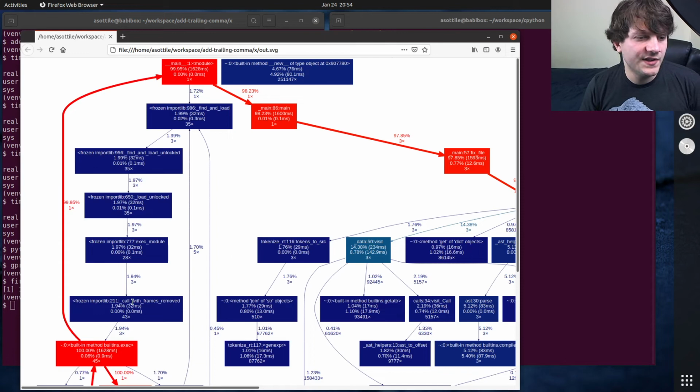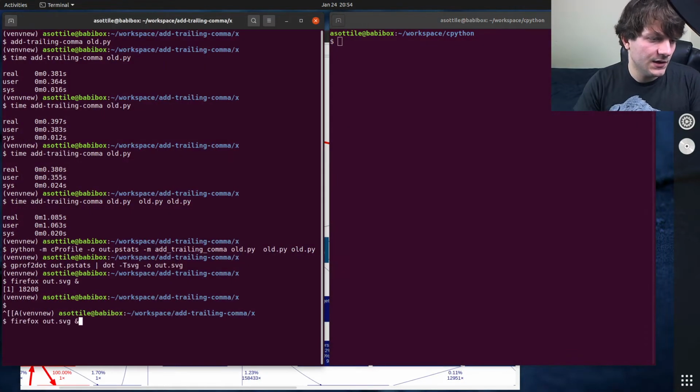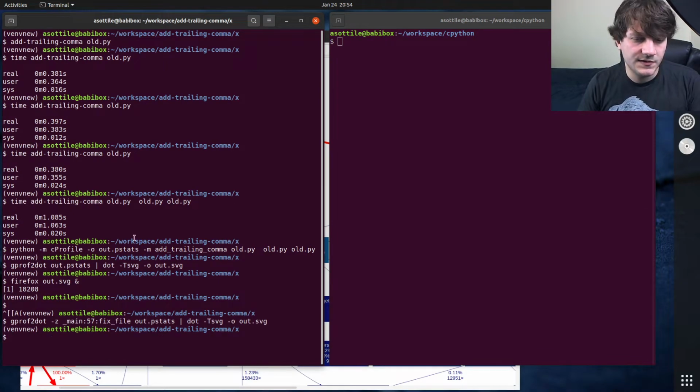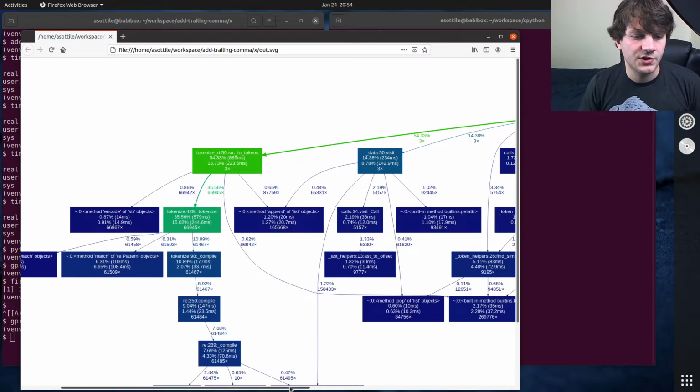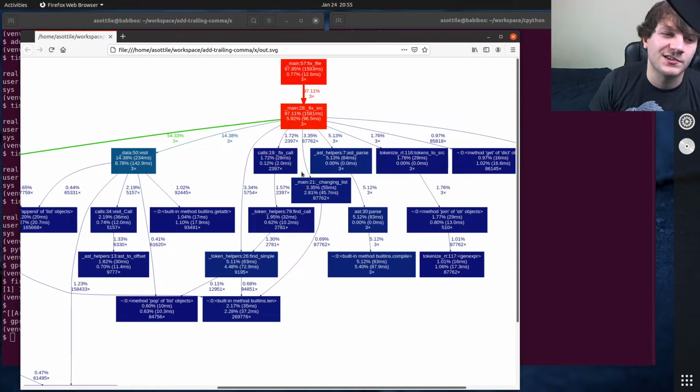And we're actually going to prune this because this graph is kind of hard to read because of the way that it filtered that. So we're going to use this function call here, fix_file. I believe if we do dash z on this, now this should be a little bit more readable. Okay, so now it's much more like a tree, which looks a lot more like the actual call stack.